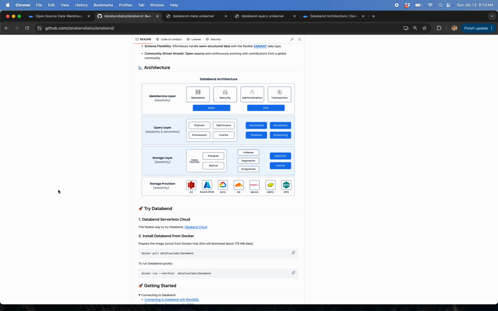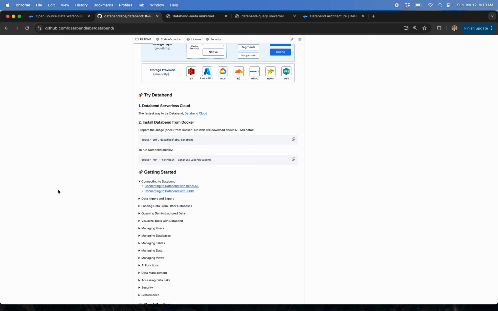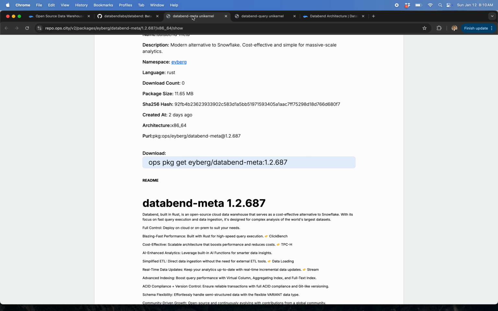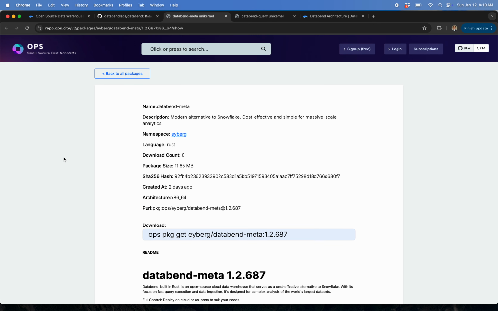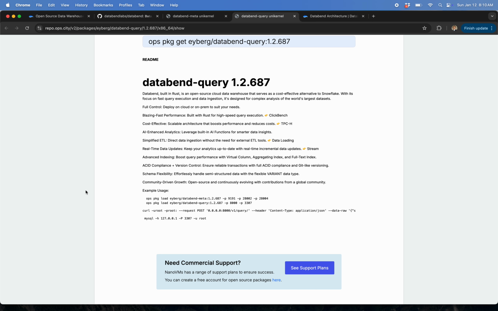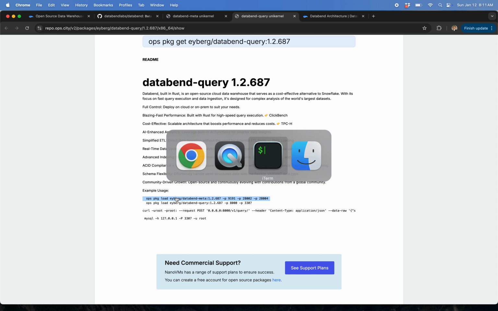I checked this out, and I was pleased that there were really only two things you need to run. We have the metadata layer, which you need to start first, and then the other one is Databend query, which is obviously our query layer. I stuffed the instructions for both in here. You're going to need both, and I felt it made the most sense to do both here. But let's jump in and show you how you can actually run this.